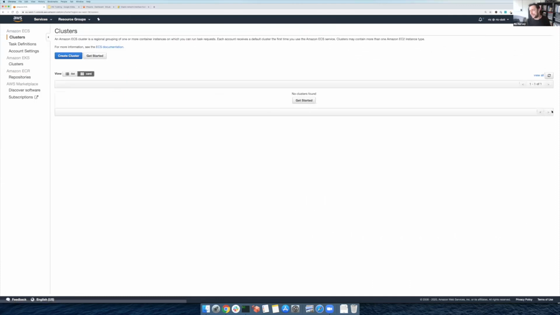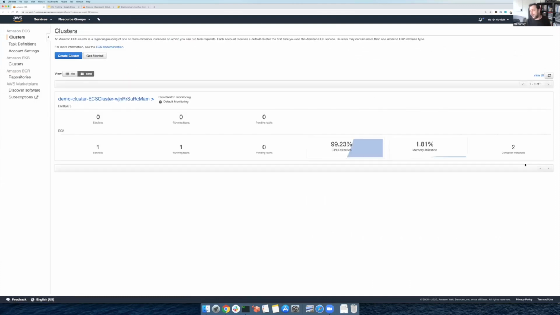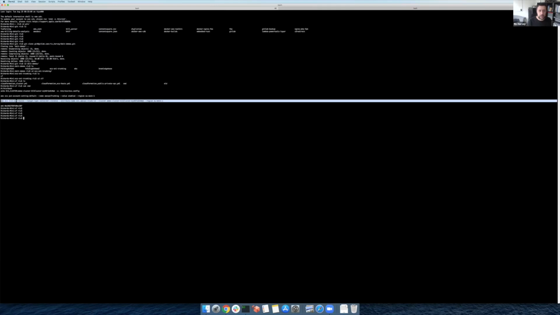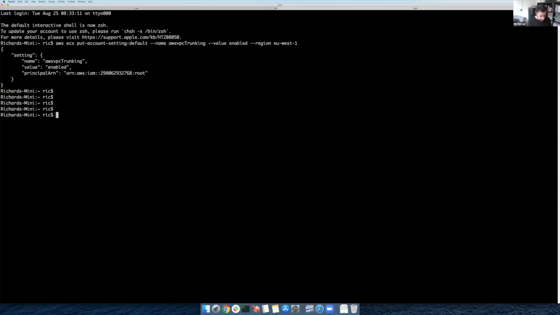So let's go to ECS as this one boots. Hey, that one's already registered itself. We've got 2 container instances running. Now, one of the things we can do if we drop back to the console and I go to the bigger window here is we've got this command here, and this is going to list instances that have got a trunk ID associated with them.